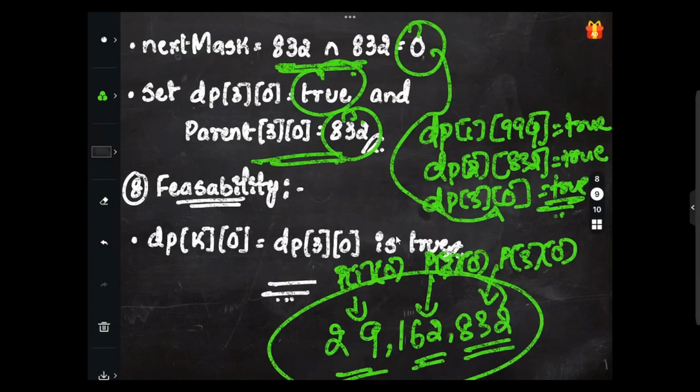So now let's check the feasibility. Feasibility in the sense we'll be going with DP of K0, right? For the feasibility, we have to go with the K, and K has the value 0. So DP of K0 is nothing but DP of 30, right? So this is true. It has to be equivalent to the initial sum, if you remember the question. So what was our main goal, if you remember correctly? We have to obtain exactly k target atoms whose total sum equals the initial sum. So what we got here? 0. DP of K0 is equivalent to DP of 30, which is quite obviously true, right? So now we have the answer, man.